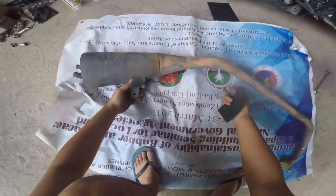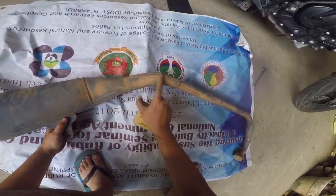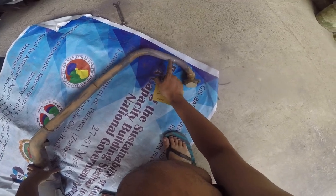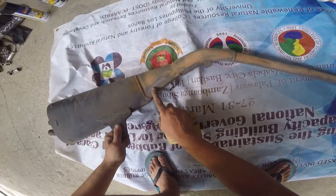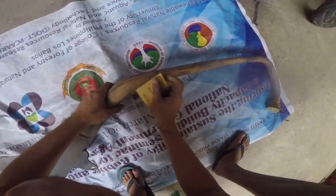So right guys, as you could see, ang actual hugaw sa ato ang pipe, no? And this I've done a little cleaning, and then our goal is to reach this thing right here, na medyo mo silver na siya. Yes, so that's it.